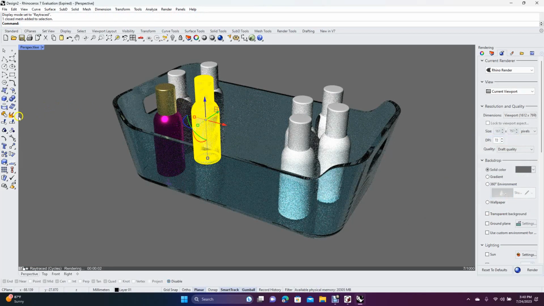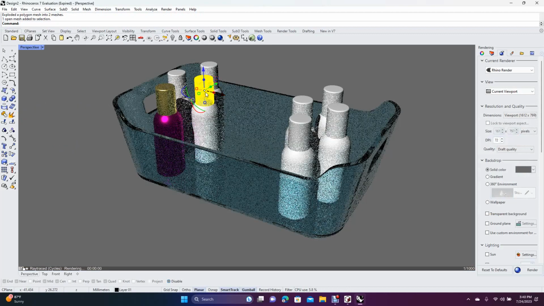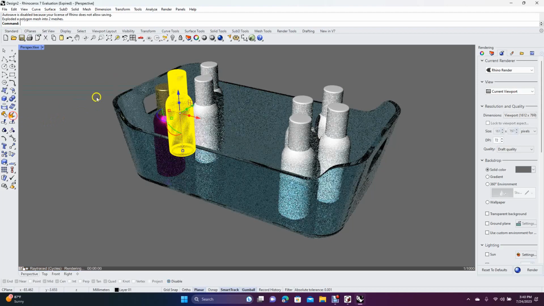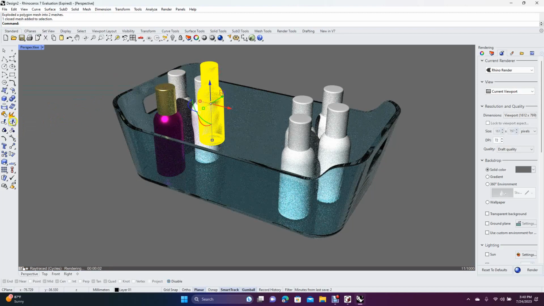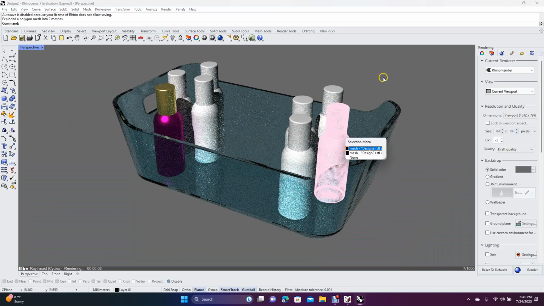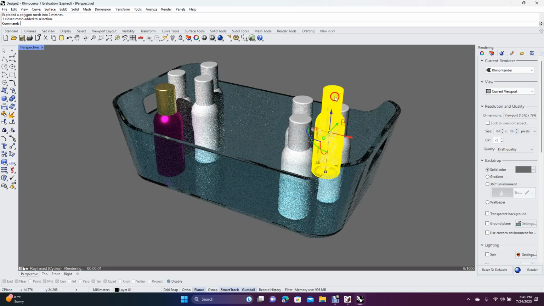So these will have to be exploded. We'll go to explode. Let's just explode all of these. Explode. Do this one back here, explode. And then do these over here. Explode. That way we can get all the lids at the same time. Explode. Actually, click off. Click right there, explode. And then this last one, explode.